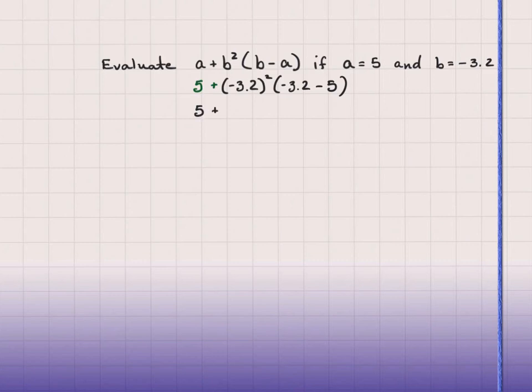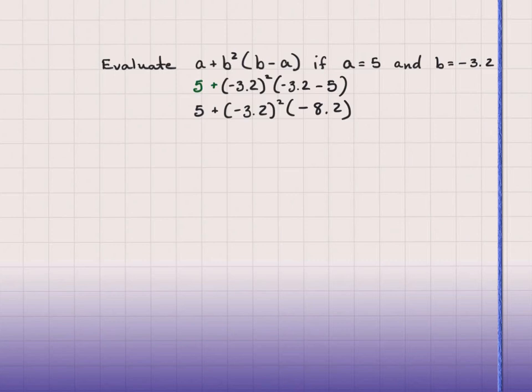These parentheses right here don't mean to do that first. These are just here to hold all that negative 3.2 inside this squaring function. What we want to do is this set of parentheses first. It turns out, as you get better at math and gain more experience, it wouldn't matter if we did both at the same time. But for demonstrations, I'm going to do one step in each line. So negative 3.2 minus 5 is negative 8.2.